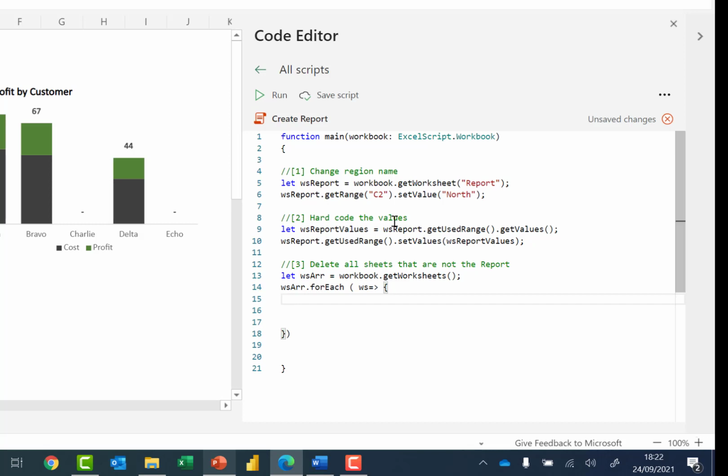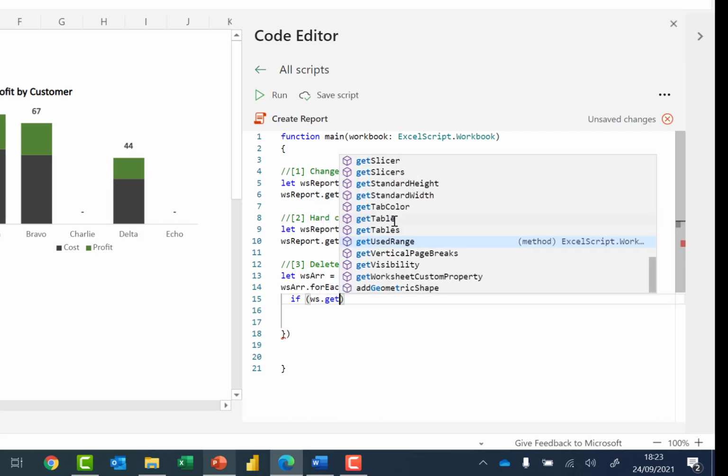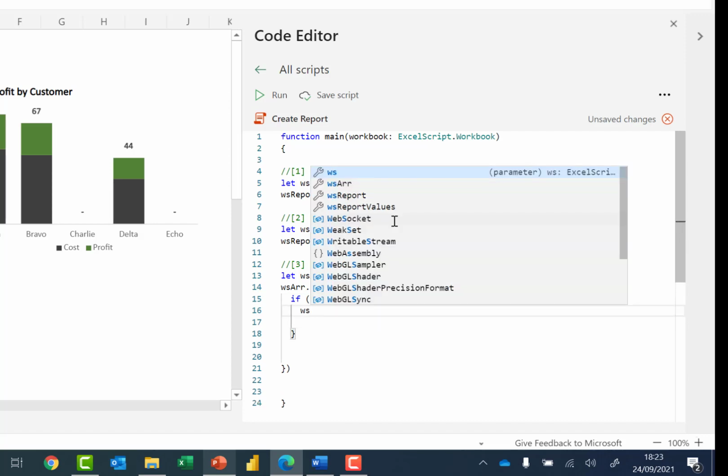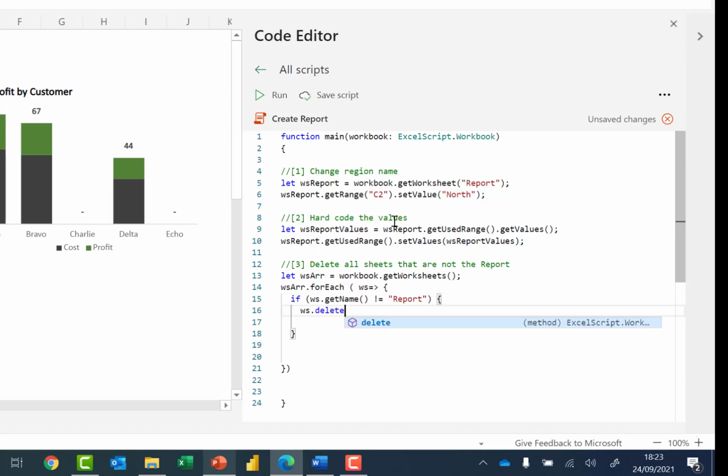And we want to say that if the worksheet name is not report, then we should delete it. So let's enter the code for that. So if, open bracket, ws.getName, so that will get the name of the worksheet. If that does not equal report, then in another set of squiggly brackets, say ws.delete.